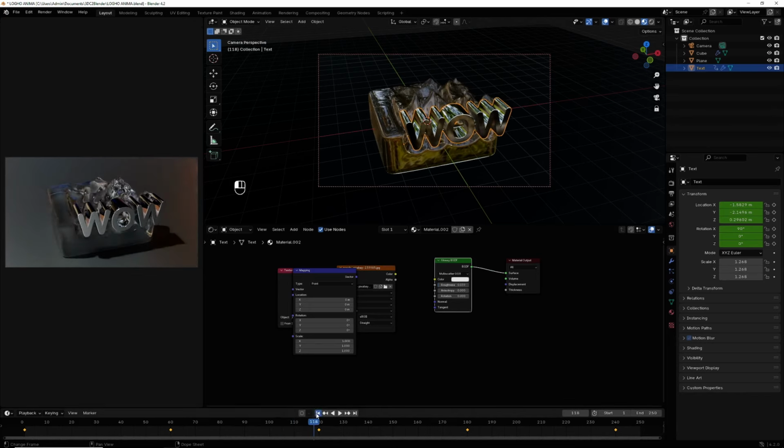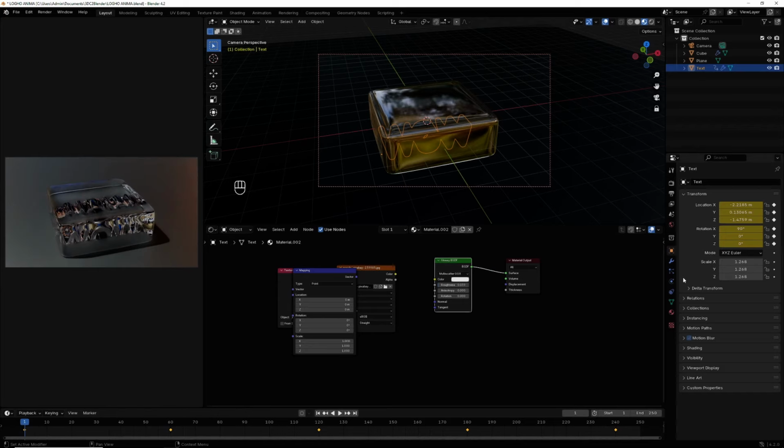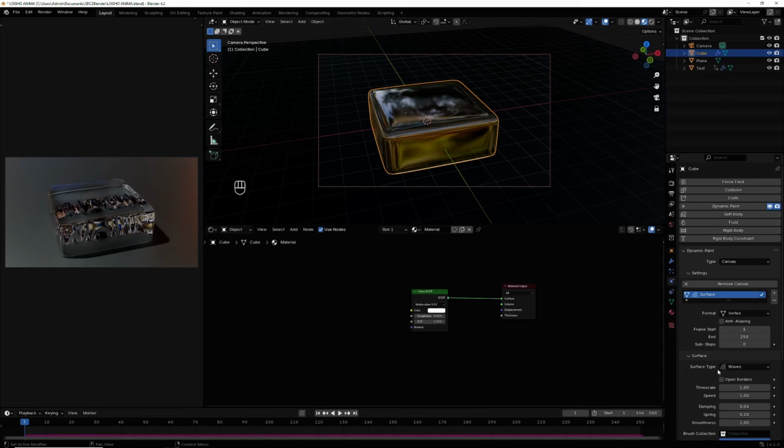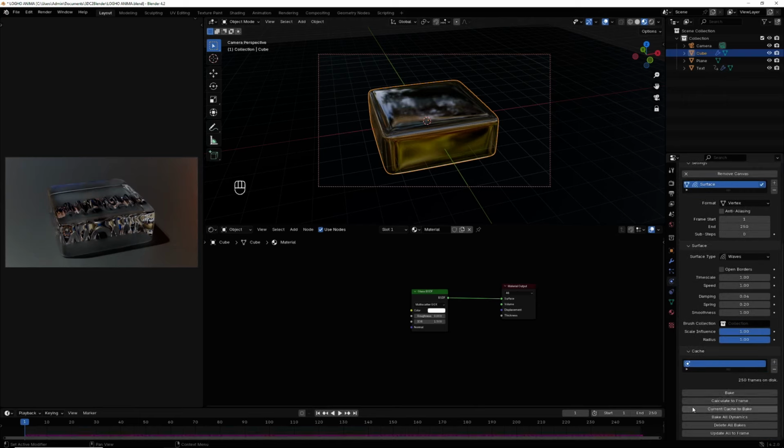Now I bake for the last time. So I select the cube. I go here in physics. I delete the bake and I bake again. Okay, now it's finished.